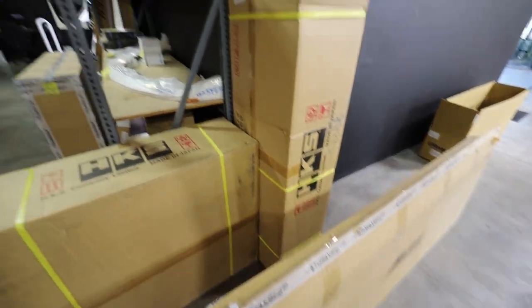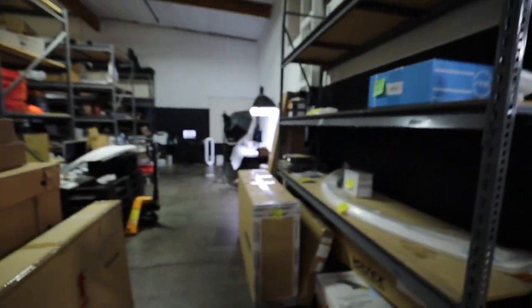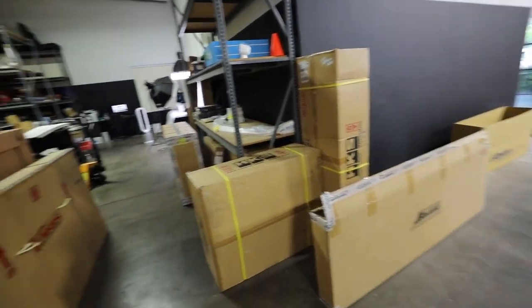But I got to fit all of this stuff into the Type R. One of my favorite things about the Type R is how much you can actually fit and how much space the car actually has. So let's see if we can fit HKS exhaust and a body piece from J's Racing into the car.